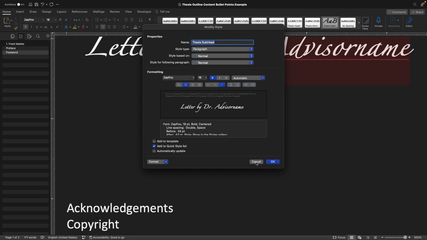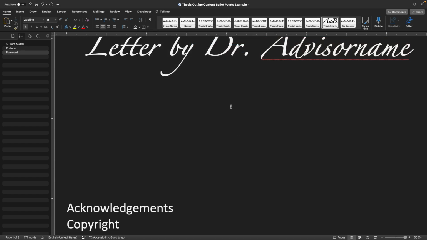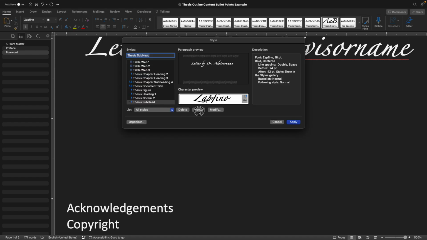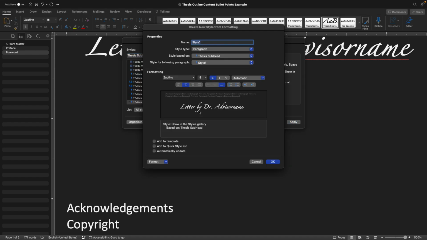You can create a new paragraph style, so I'll go back to the format menu, go to the style menu item. I'll hit a new one, and what I found very, very helpful over the years is to create a regular paragraph style, just like the text. Create a new style and don't call that one normal. Call it like thesis proposal normal or something like that, and then set that as the style for the following paragraph for each of the subheadings and headings and chapter titles and all of that stuff.